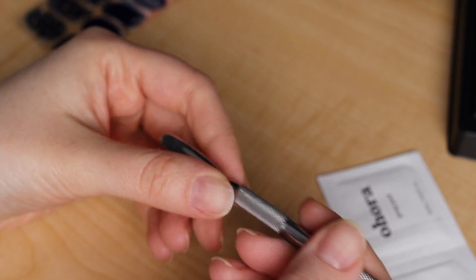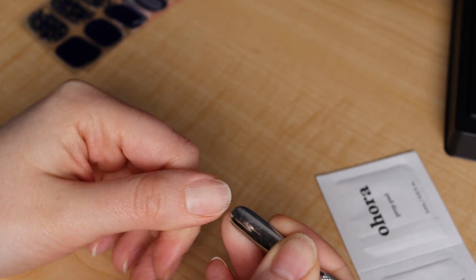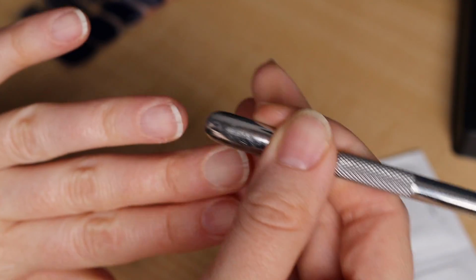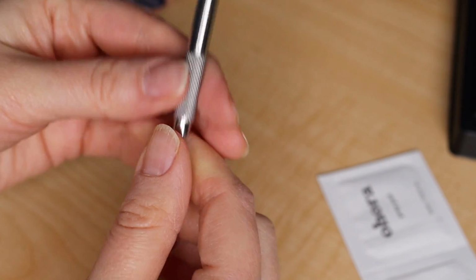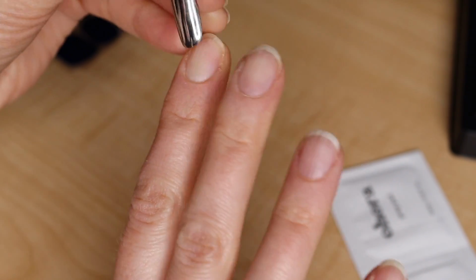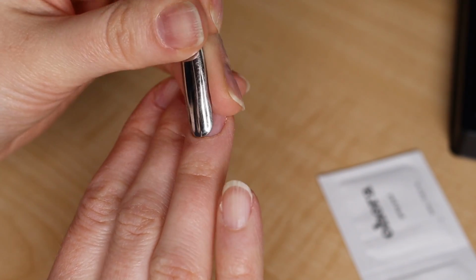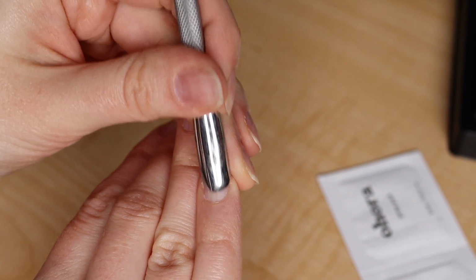I am not a nail tech by any means. I'm just a nail enthusiast. I've been doing my own nails for over 7 years now, partially because of the time constraints, partially because I'm just honestly very cheap, and it's just easier for me to do them at night at home after the kids are in bed. The most important thing for a good manicure, in my experience, is prep. And sometimes that might seem like too many steps or it's excessive. I've had feedback on my videos before where people are saying, oh, it's not necessary to do all these steps, and that's fine. You do whatever works best for you, whatever gives you the best results.